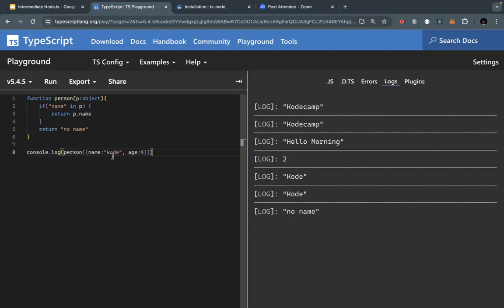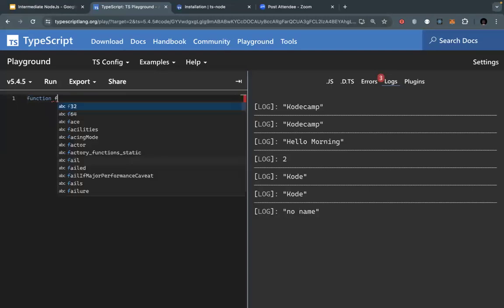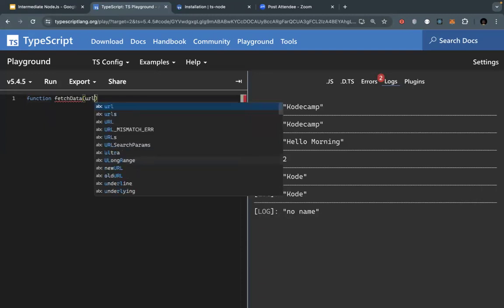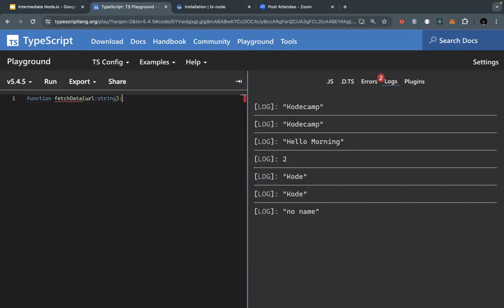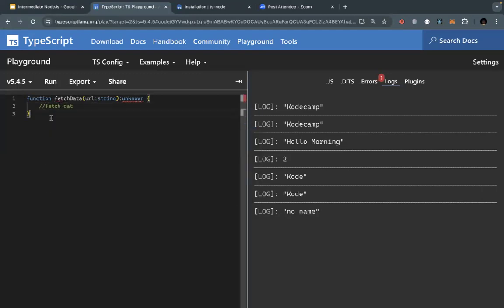Let's assume we have a fetch function. Function fetchData takes in a URL, which is a string, and returns unknown. A function whose declared type is neither undefined, void, nor any must return a value.